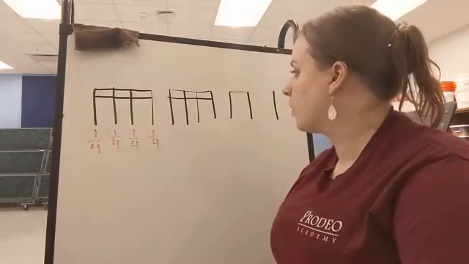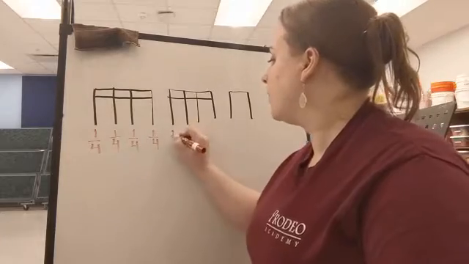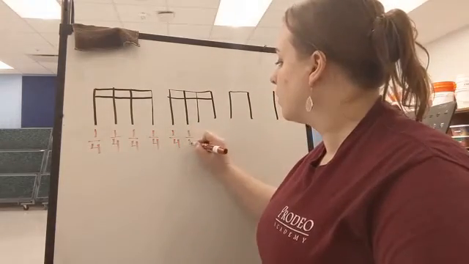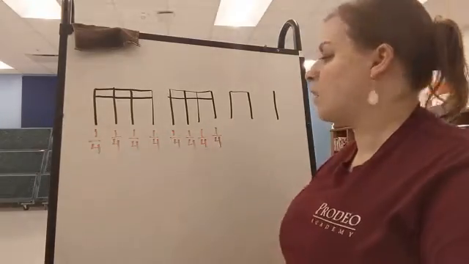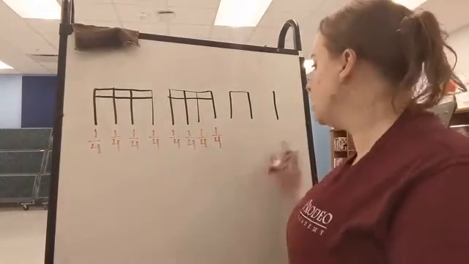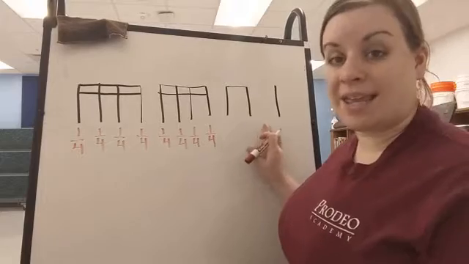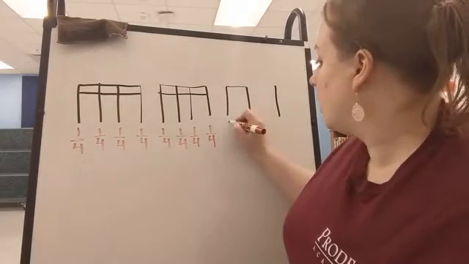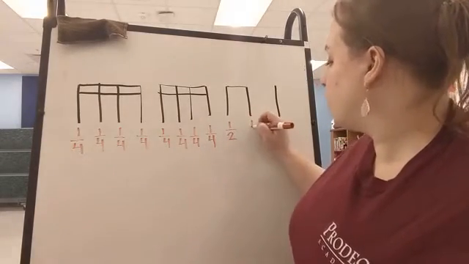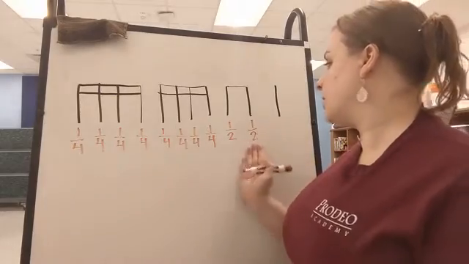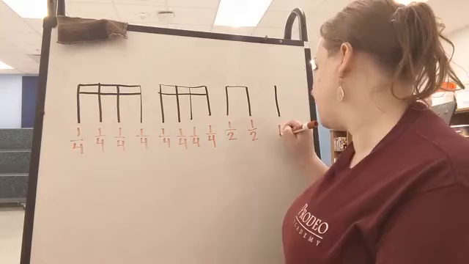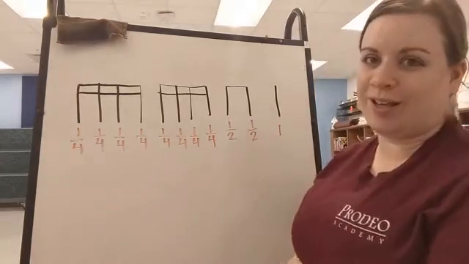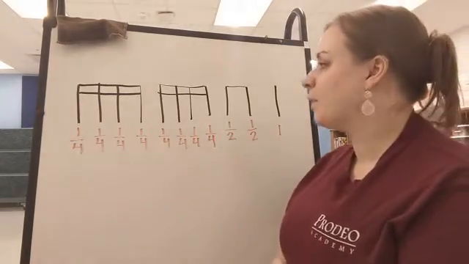Okay. The same is true of this one. Each vertical line makes its own sound, each of which is worth 1/4 of one beat. And then we have our 8th notes. Each vertical line makes its own sound, each of which is worth 1/2 a beat. And then at the end we have that lonely little quarter note, which is worth 1 full beat.